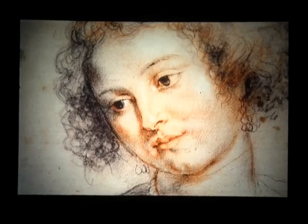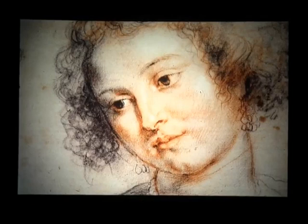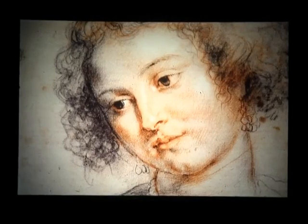The nose is reticulated into some diamond shapes. He's made you feel the fullness of the eye because he's exaggerated how the light falls on the low edge of the lower lid. He's done it in both. In fact, the white of the eye and the upper edge of that lid almost merge.